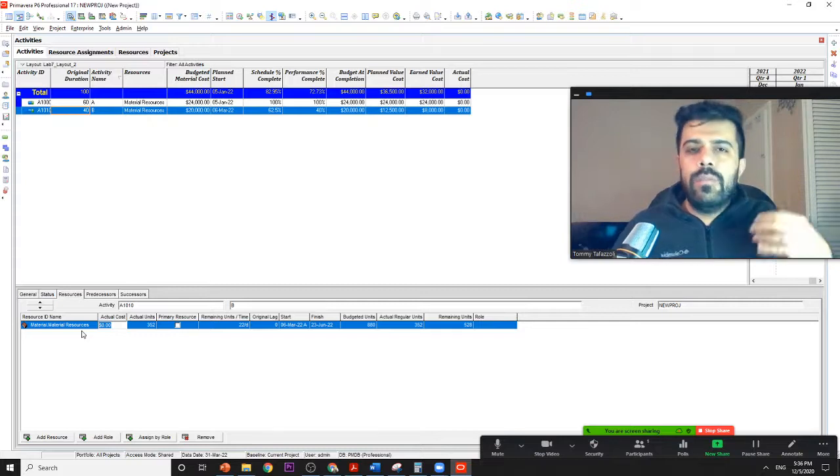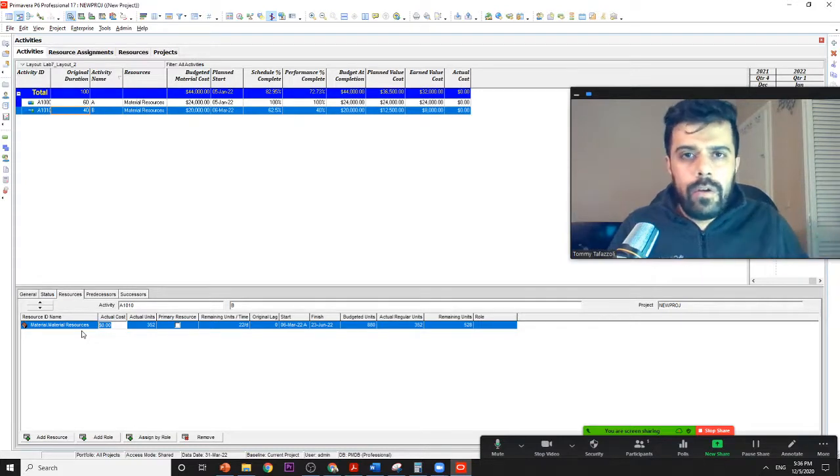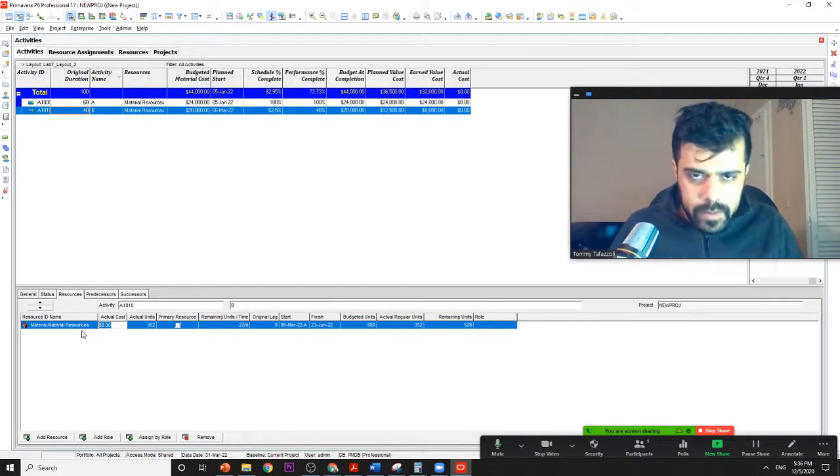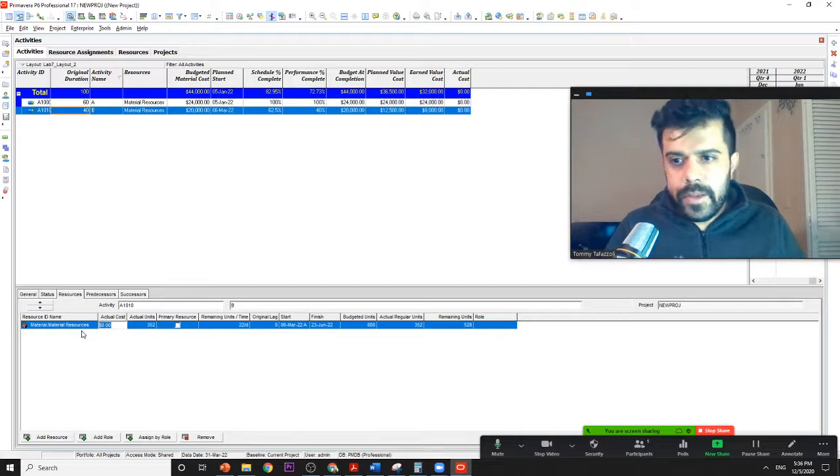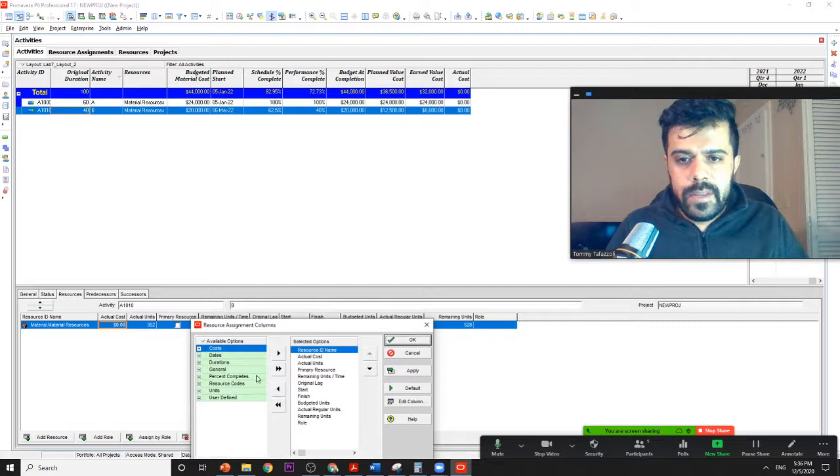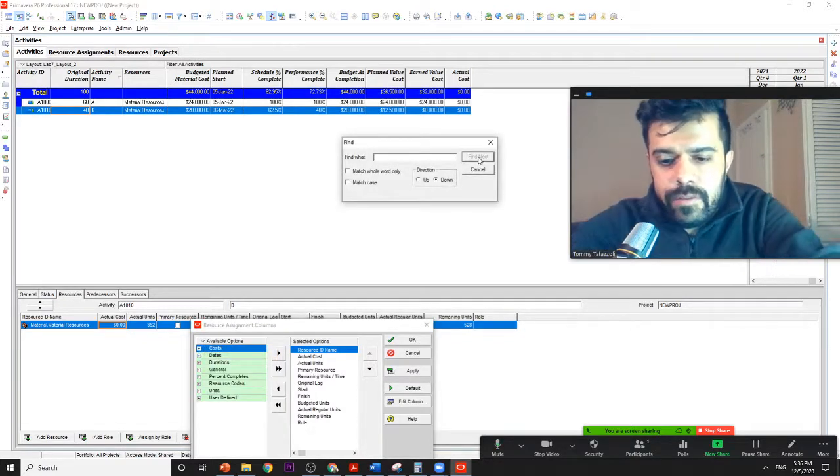Actual cost is the money that we have spent, and we know how much money we have spent so far on each activity, right? So it does not need any calculation. If you don't see actual cost here, the way to make it appear is to right click on the blank space and customize the way it looks, and then you can find it.